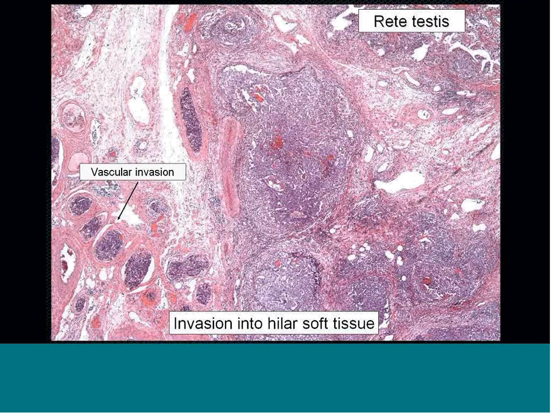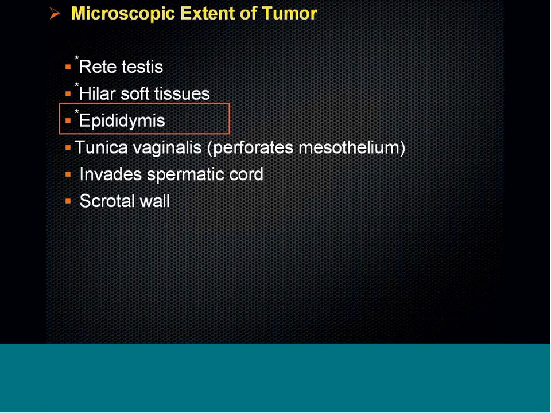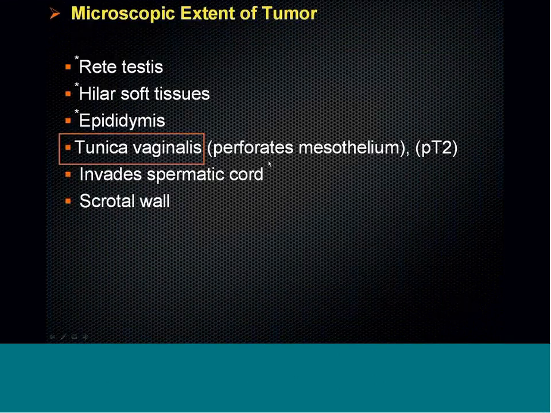In this micrograph, there is tumor, embryonal carcinoma, invading into the rete testis and also going beyond the rete testis into the hilar soft tissue, which is a connective tissue rich in vessels, and it's not uncommonly associated with vascular invasion at the site. So this identifies a more extensive form of hilar invasion. This is another example of tumor, seminoma, extending into the fat present in the hilar soft tissues. Epididymal invasion is more uncommon. Again, it's a more extensive form of hilar invasion where the tumor invades beyond the rete testis into hilar soft tissues and into the epididymis.